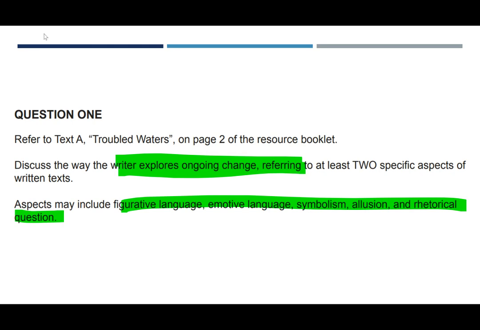Okay, so from there, I'd be looking at the ongoing change and I'd be thinking about change. It's already something that they want me to think about before I've even read the text. So when I start reading the text, I'm looking for that concept of change. I'm looking at those language features and they sort of spark ideas as well. So before I've even read the text, I know I can look out for figurative language, which is things like metaphors and similes. I can look out for allusions and emotive language and symbolism, and everyone loves a rhetorical question. So that's so handy that you already know that. So that's why it's really valid to do that.